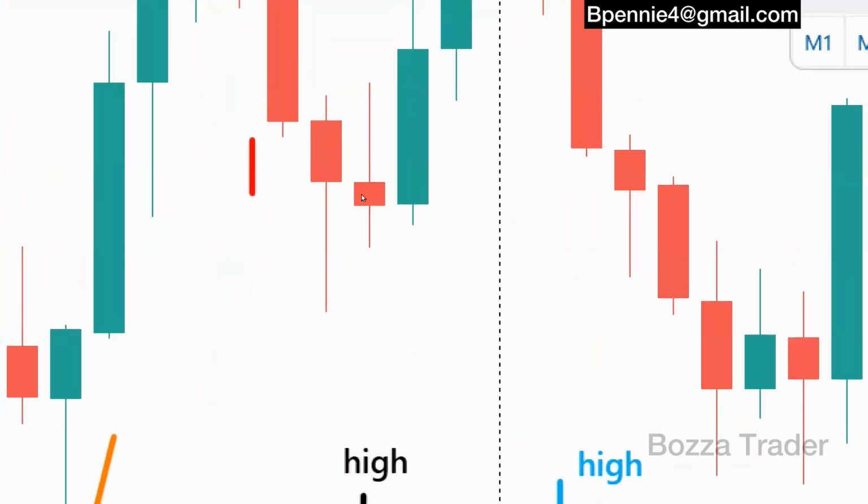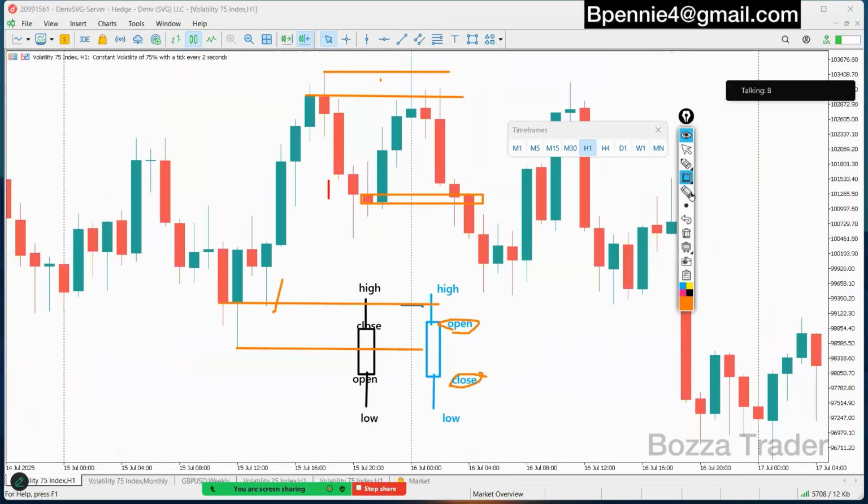Now we look here. When we mark an engulfing, or where we have an area of demand, we mark the border of the candlestick here, just like this. Remember, the border of the candlestick contains two things: the open price and close price. So now when we mark the candlestick of a sell candlestick, you can see the selling candlestick has two things: open price above and close price below.